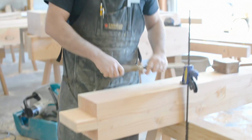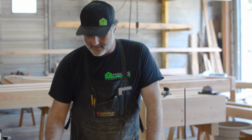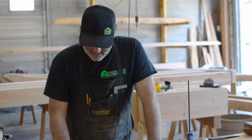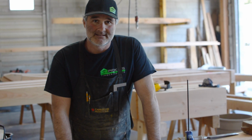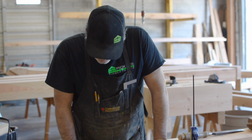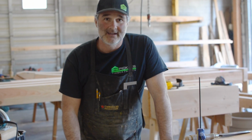Okay, well, there you go. There is the 5-minute tenon. As you can see, a tenon is a fairly simple joint, and when you're working in a shop like we are, it's good to be efficient and get these things done because we typically have to cut quite a few of them. Basically, make sure your tools are sharp, and it can be a pretty slick, quick joint.